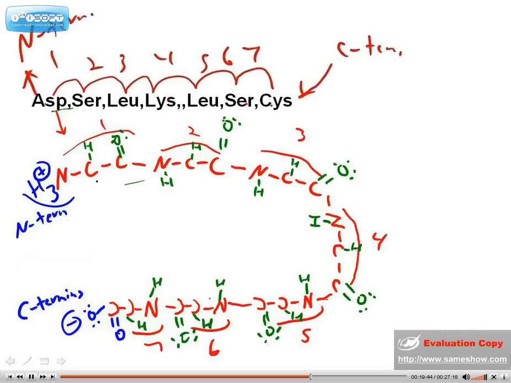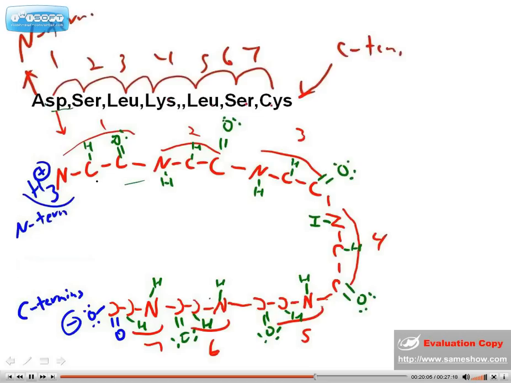So you should be able to write this backbone really easily. Make sure you become very comfortable with it, going over it over and over and over. In this case, I have 7 amino acids, so it would look like this. You need 7 amino acid residues. Now you start filling in each of the side chains.